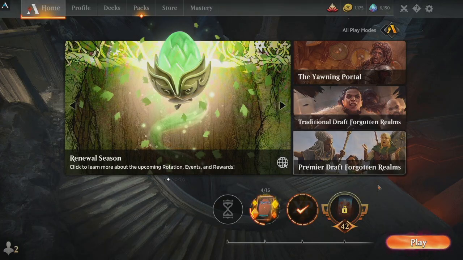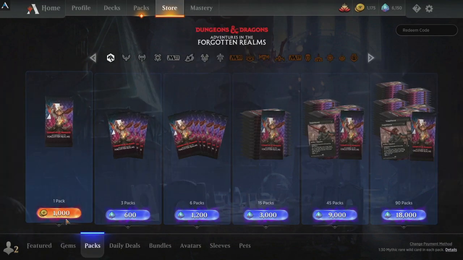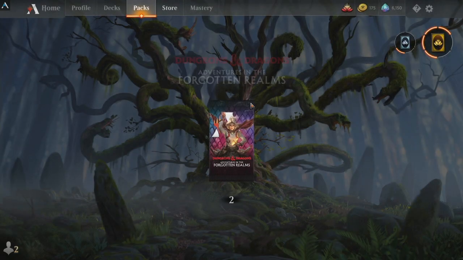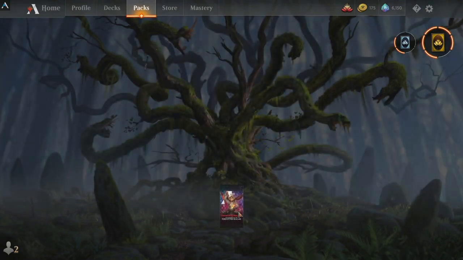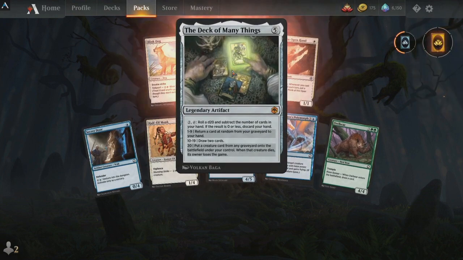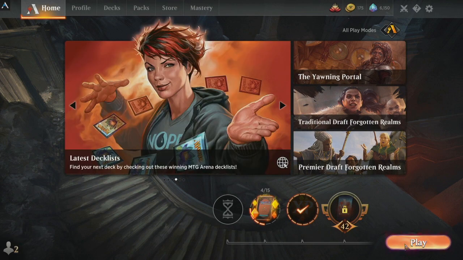Claim that prize. Let's go to the store here. Let's buy a few packy packs and open them up. How about that, guys? It's almost time to start saving gold. We'll finally get a rare. I'm almost out of rares, guys. Ooh, as I live and breathe, ladies and gentlemen. Two rares out the top. Oh, and a Deck of Many Things, a mythic rare. You love to see that. All right, let's keep it going, guys.